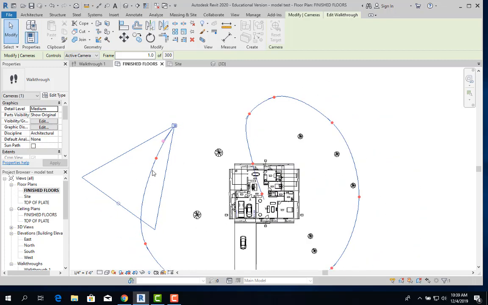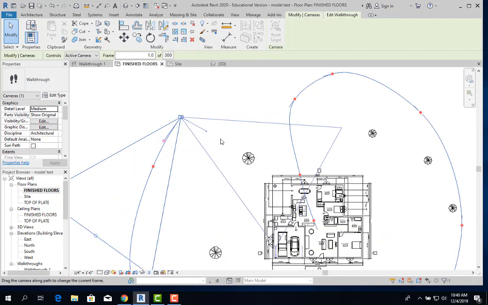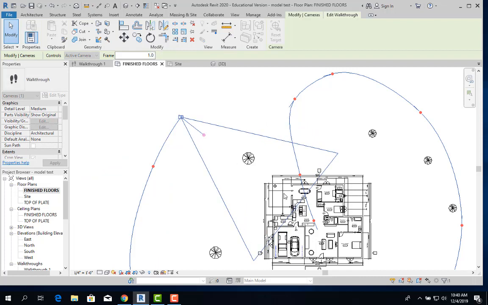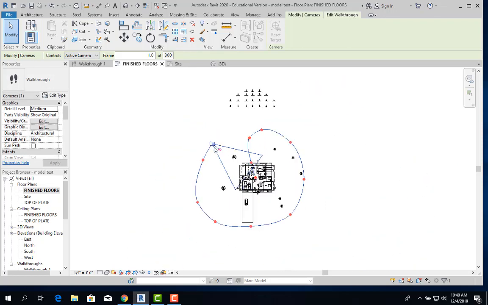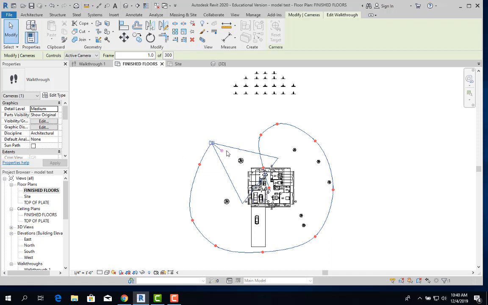Now notice the camera right now is pointing away from our model. So to turn it to face the model, in this case right now the camera is here, it's pointing outside of it, or this is the view of the camera. If you click this button here, you can rotate it and put it towards what it is that you want to see. Now here is how much you want to see for that camera to reach and see more of. So I'm going to open it up the way it was, so we see more of that section right there. Okay, so we have changed the position of our first camera.